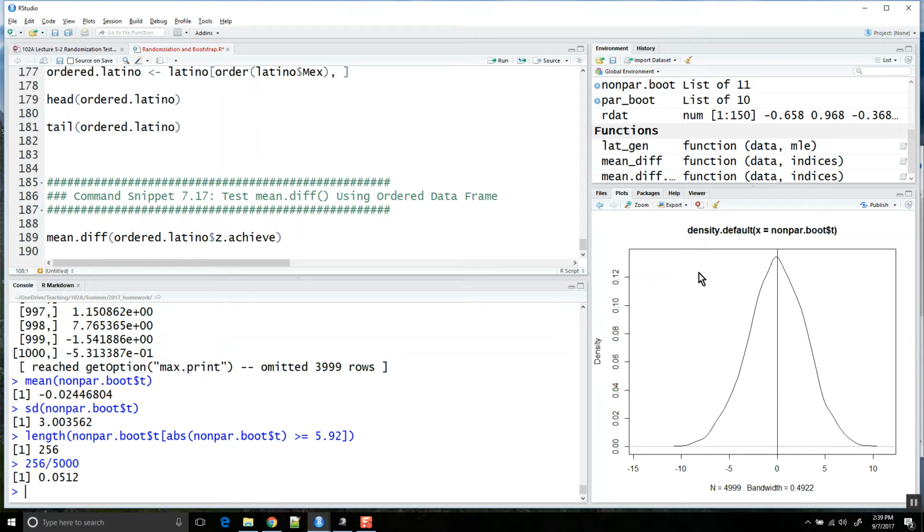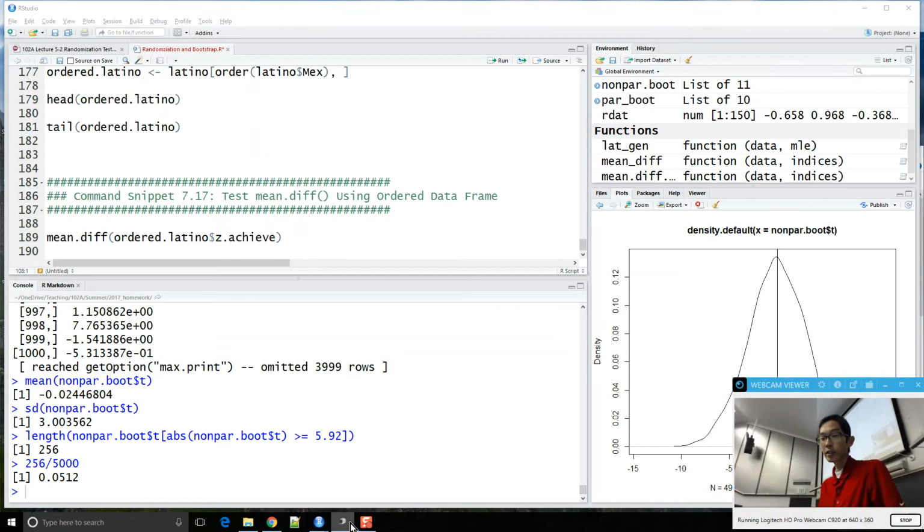If I do that, then that's effectively what non-parametric bootstrap is. Sampling with replacement is effectively making an infinite number of copies of your current sample, and then you're sampling from that thing. Okay, so we're trying to say, how often does random sampling produce data that looks like ours or is something more extreme? That's the question that we're going for, right?